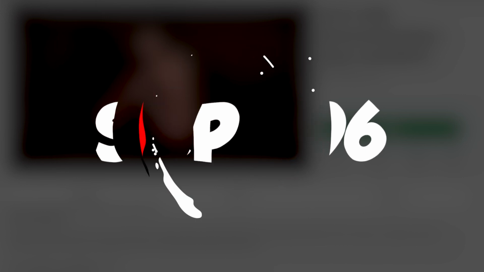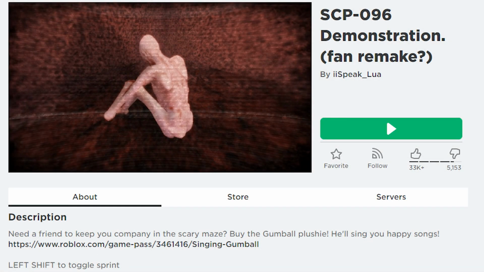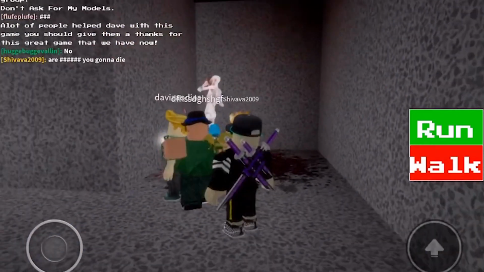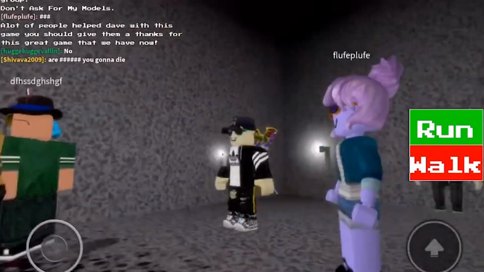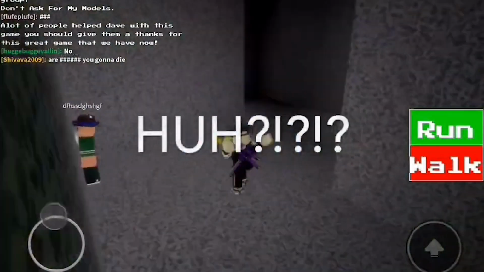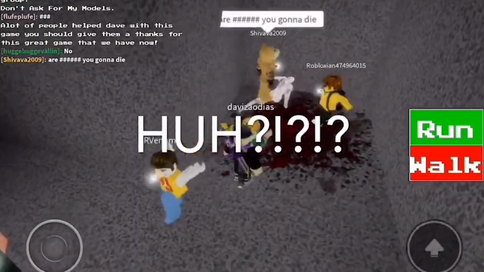SCP-096, aka Shy Guy, will be the prime antagonist in this game. Basically, you guys are in a maze, and Shy Guy is roaming to hunt you cowards. There's no exit in the game, so all you gotta do is run. The maze is randomly generated and can be a bit crazy, especially for first-timers.